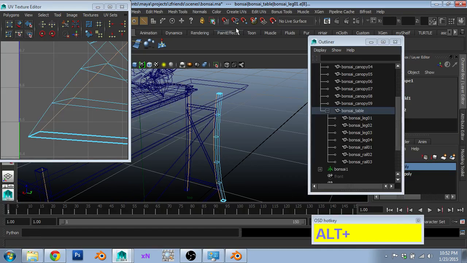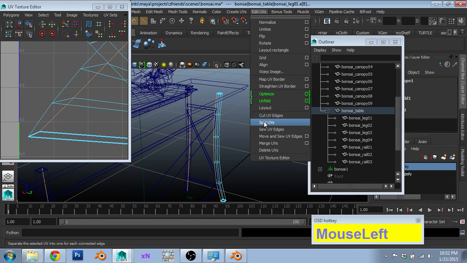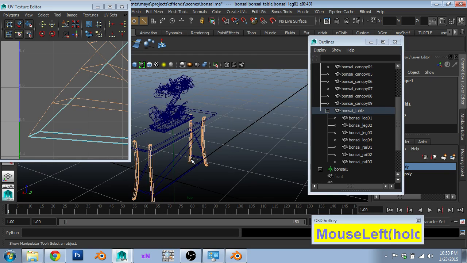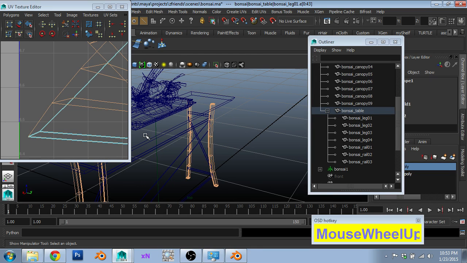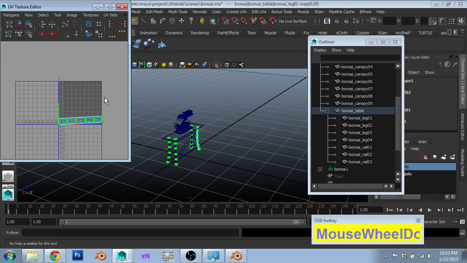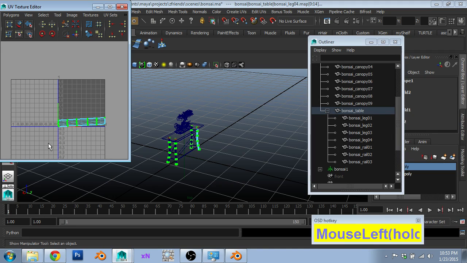So I'll select this, Edit UVs, Cut UV Edges, select all, convert it to UVs, and now when I unwrap it, they're connected, which is going to be nice, but they're still pretty hideous. They're not what I think of as fancy UVs.